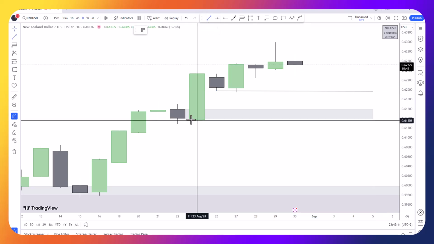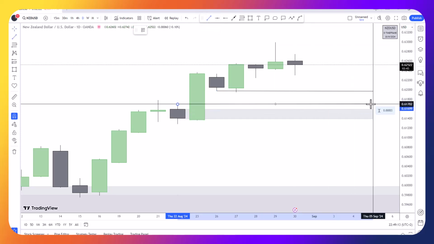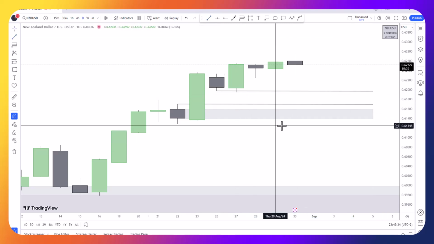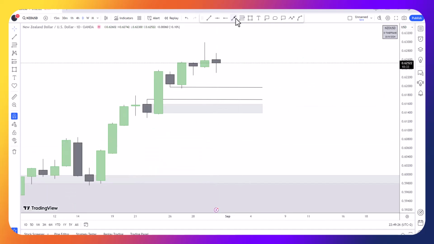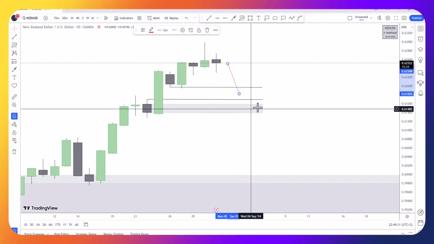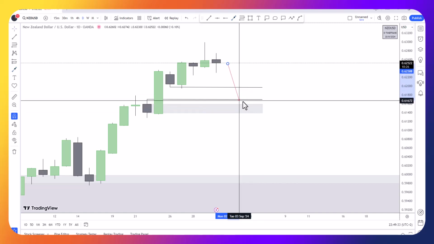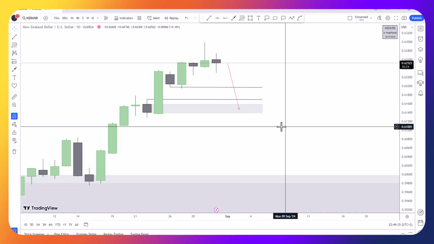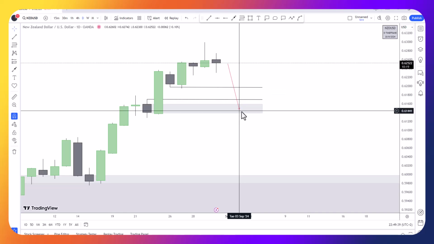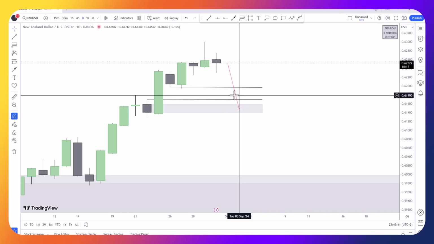You have your fair value gap. I think I did mark and share this on the group, right? So you can see we've got a fair value gap right here. This will be a level that you monitor for price to come inside. The better if it trades into an OB. That's a high probability, right? If you see price trading through the fair value gap, most probably it's running stops.